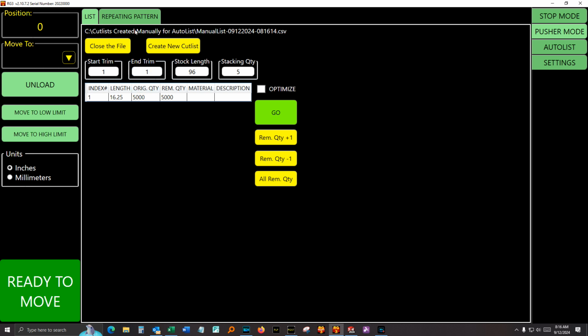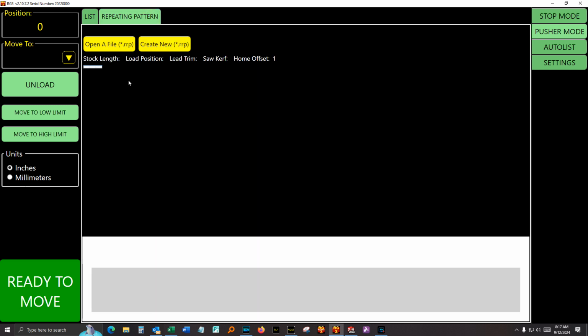And then the auto pusher screen, like I said before, that's a list that you repeat. So we called it repeating pattern because auto pusher screen kind of conflicted. We have a system called the APS, our automatic pusher system, and it caused a little bit of confusion. The auto pusher screen made people think that's the only screen you could use with the auto pusher system, so it really didn't accurately reflect what the screen meant. Repeating pattern is arguably not a great name either, but that's what we call it.